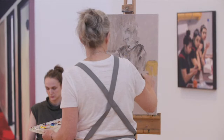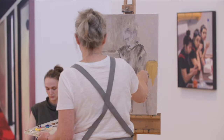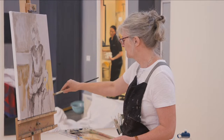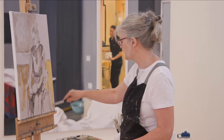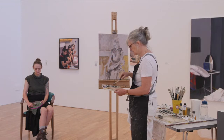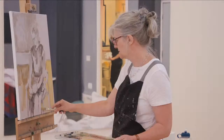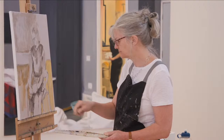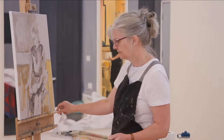I'm just looking at the relationship of the back of the chair to her arm being tucked in there. Bit of light there too. You can always change this after. It's getting something down that you can work with, I think, is the important thing. Make a start, and then you've got something to go with, something to put your colours with, to be able to see the tones in the subject. And don't be afraid. So that's really nice. It's nice, this space under the chair. It's slightly shaded under there, which helps to place it on the floor.